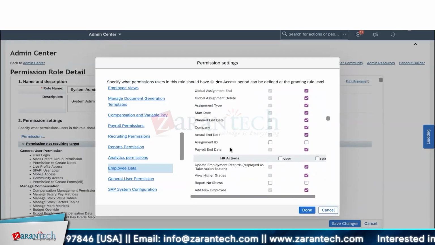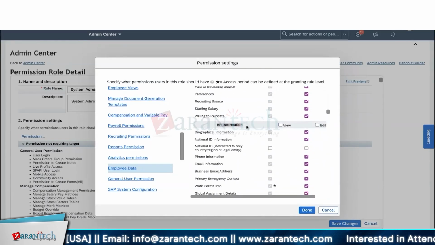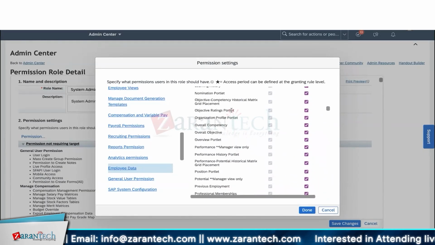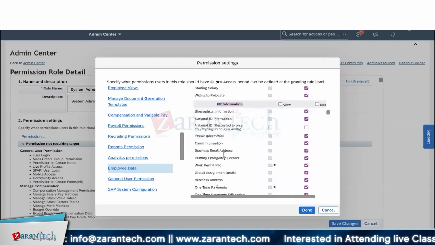Here it is HR information portlets. First is the background list, and then here it is HRIS. National ID, biographical information, phone information, email information, all these are the HRIS portlets. So apart from those 6 portlets, all the background element portlets and HRIS portlets are covered here, where you only have the portlet level control. You don't have the field level control on all these other portlets.